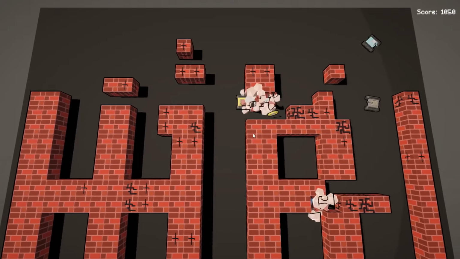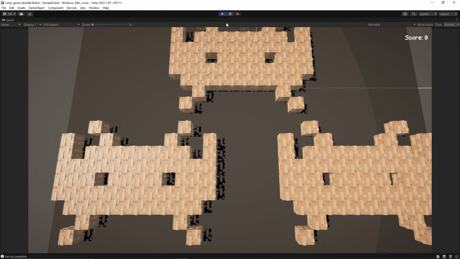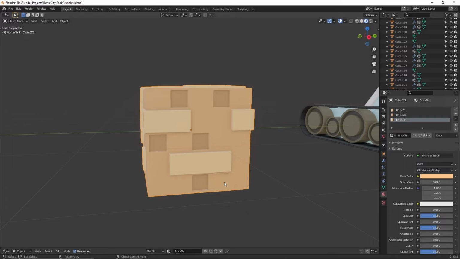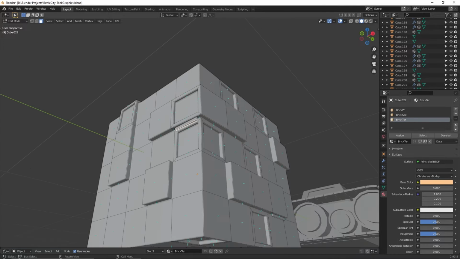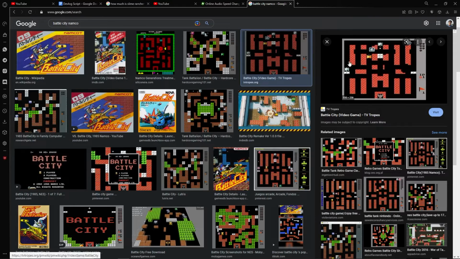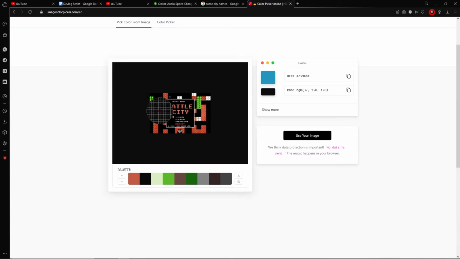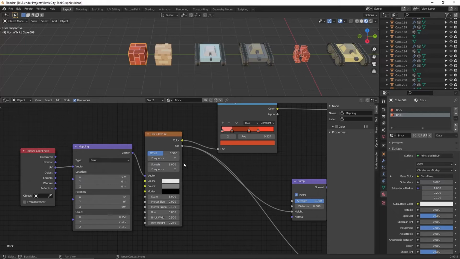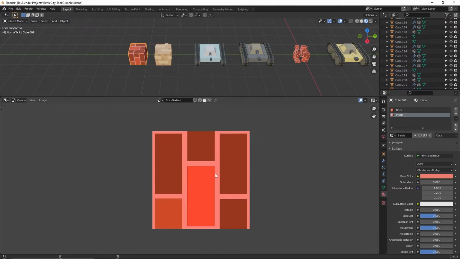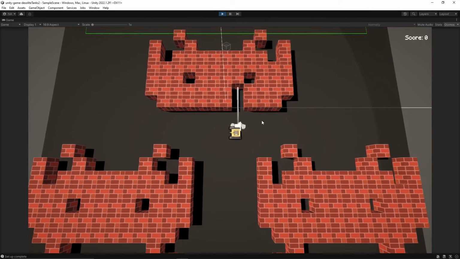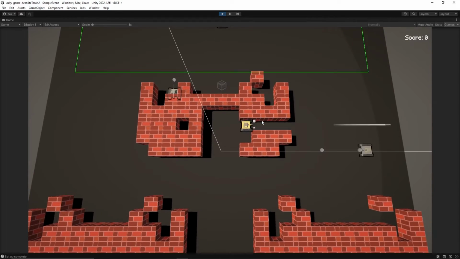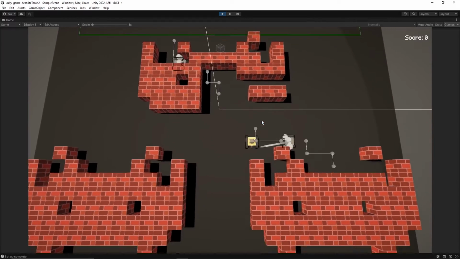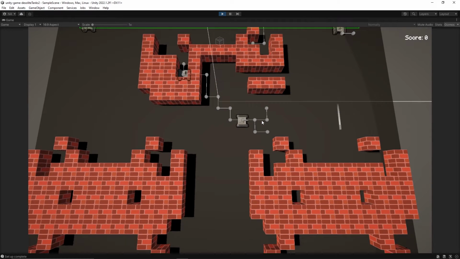Let's get started. For those of you who have been following the devlogs, you would know that the brick textures look rather pale for bricks. In all honesty, the previous brick block model was really messy and I desperately wanted to redo it. I then opened up the original game by Namco and got the hex colors from the image using a website, put them into a procedural brick texture in Blender, baked the texture, and finally brought them all back into Unity. Comparing the two textures, I believe this new one works way better. It even looks good with the outline shader, and I'm really pleased with it and how it turned out.